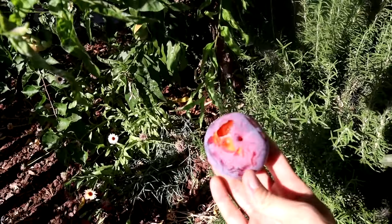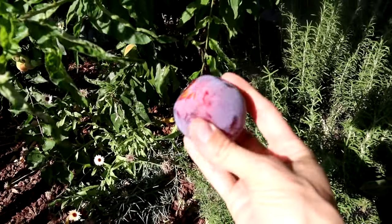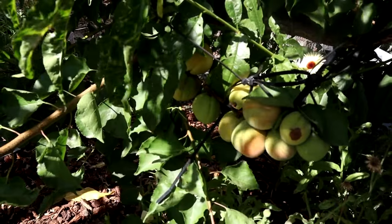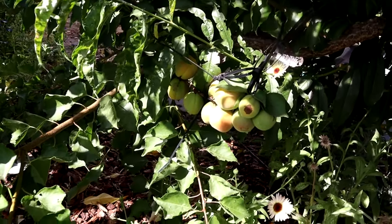Speaking of plums, I just found this one on the ground — sad face. But I'm just going to cut off the bug-eating part and eat this plum because they're delicious. Another result of having the hard prune is that we only have this many apricots for the whole year and it's already dropped one — hang on until they ripen, tree. I took a bite out of this plum from the ground and juice just sprayed everywhere. It's so good. I was never a fan growing up, but those were the store-bought depressing ones that they pick before they're ripe and then they ripen on the shelf. It's just not the same as fruit that's ripened on the tree.